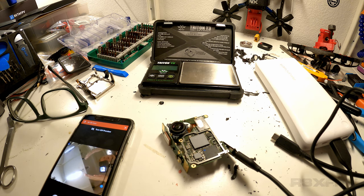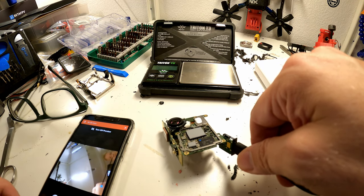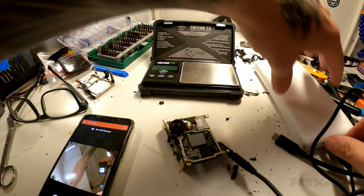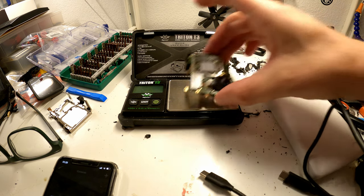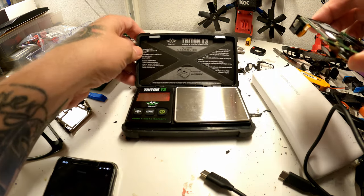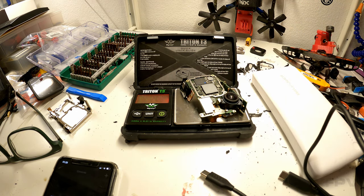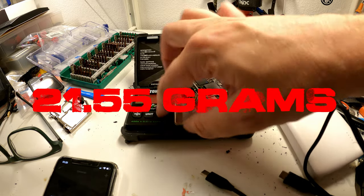There we have it. A GoPro 9 that weighed, I don't remember how much it weighed, but it is working. And the flickering you see is due to my LED lights. Holy crap, Batman. So that was actually not as hard as I thought. I'm going to do a quick recap that's going to be in the beginning of the film in a second. But I just want to do this. 21.55 grams. Jesus Christ, Batman. That is good stuff.